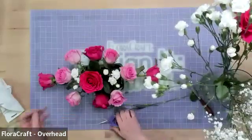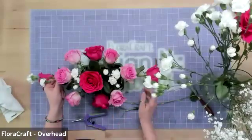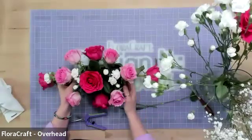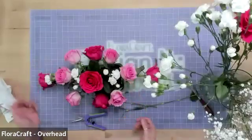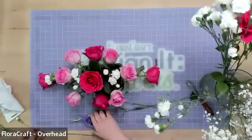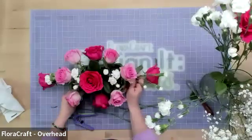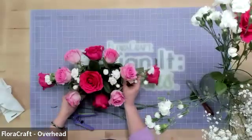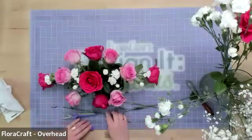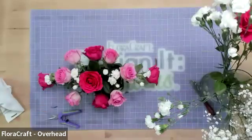You'll want to make some of these a little longer and let them be out here by your roses. So you'll stick them in horizontally. And just like I said, keep with that curve of the arrangement. And you could really use anything. You don't have to use roses. You could use carnations. You could use gerberas. You could use anything really.